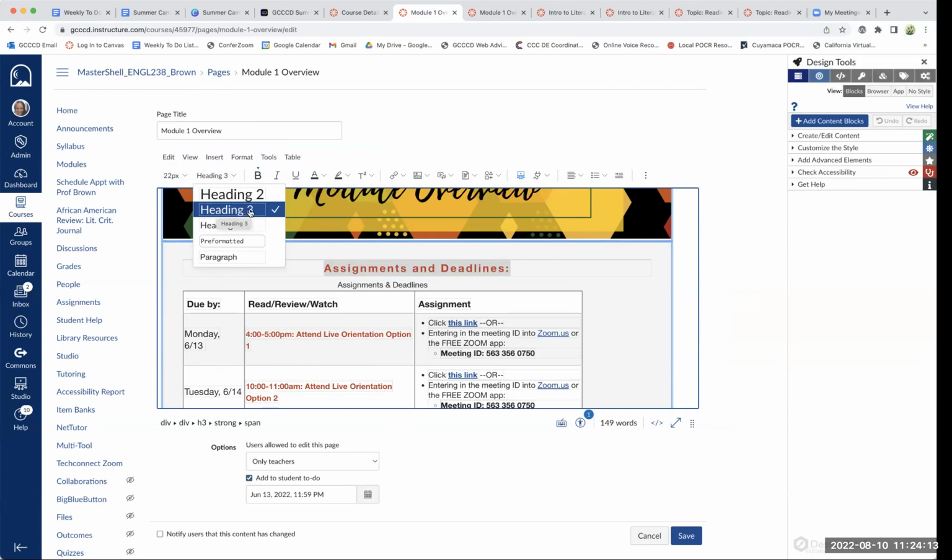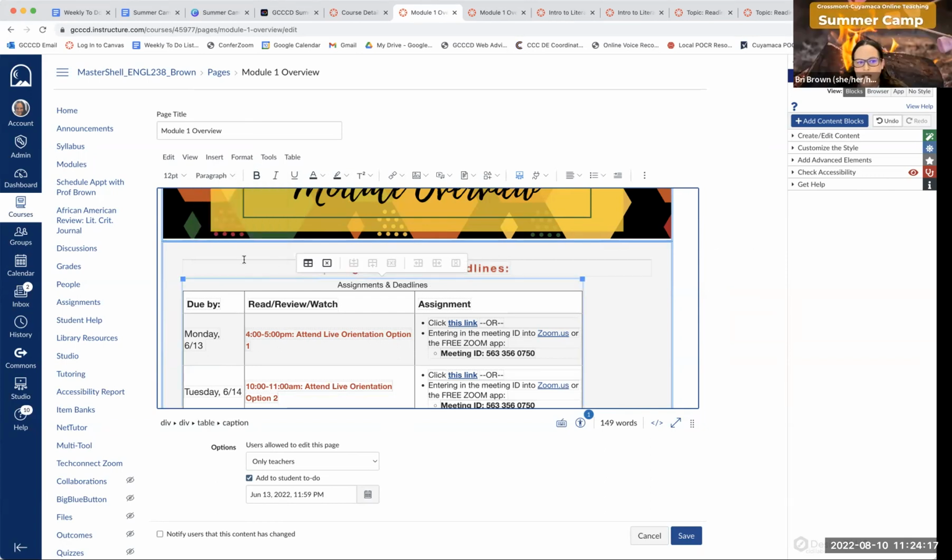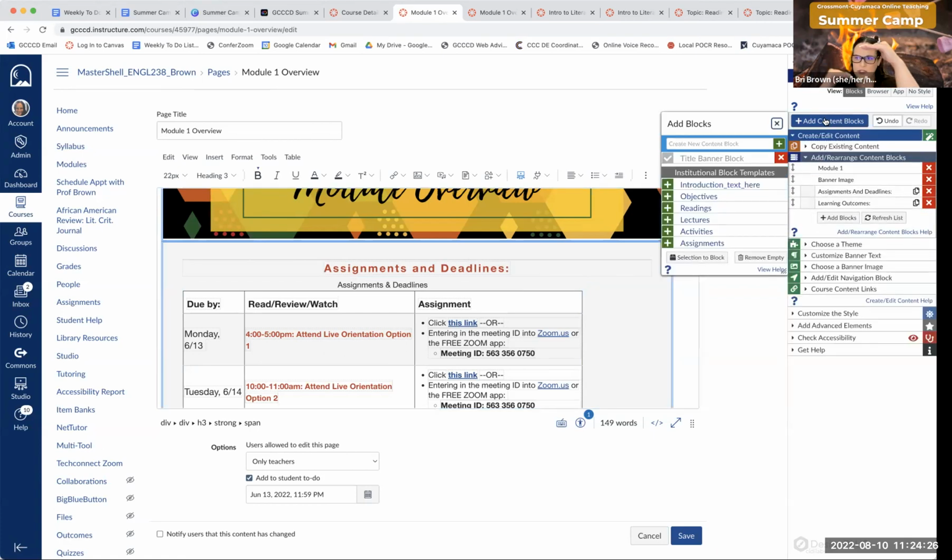Ah, okay, cool. Yeah, and now highlight from the title down to the bottom of that section. Whatever you want chunked, just that one section, highlight that and then select selection to block in the DesignPlus tools.